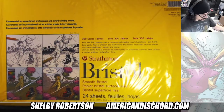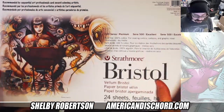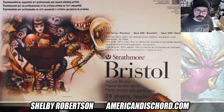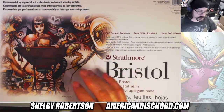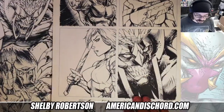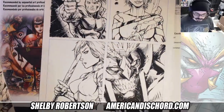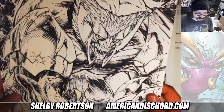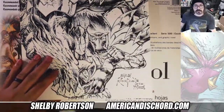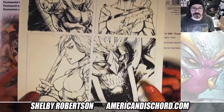So yeah, pretty simple, easy peasy. My two go-tos: 300 smooth for pencils, 500 vellum Bristol. It is toothy, it is a rough surface. It's not a smooth surface, but I do prefer it on my finished inks. I just feel like I have a nicer looking physical product, and the pages feel real nice too. Just holding them, they feel like real artwork. So I do like that a lot about it. And yes, this is a toddy swipe. The cards are not.